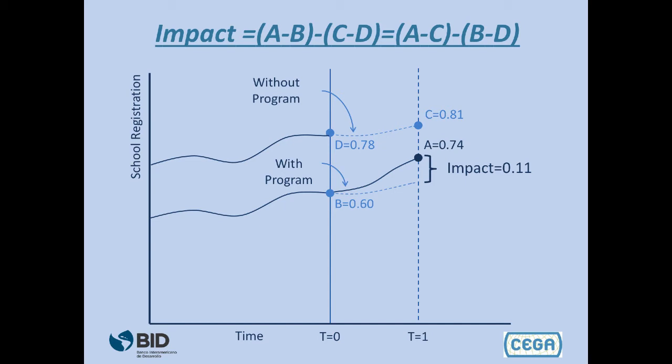Now the analogy with baseline balance is to say prior to intervention, is the change in the control group the same as the change in the treatment group? If they are, then likely in the post period, if there had been no intervention, there would have been no difference in the change in the control group from the change in the treatment group.